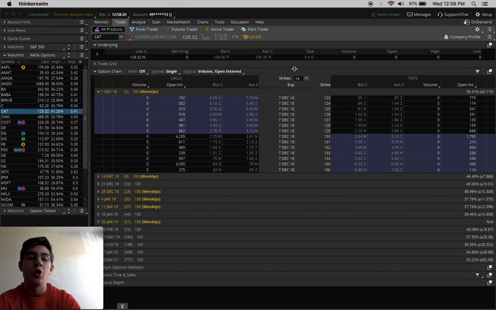So how do you determine whether a stock is liquid or not? Well, there's also this thing called open interest. Open interest is the number of people that currently have that contract or currently own those contracts. So almost like looking at a stock and seeing that it has shares outstanding, which is the number of shares that can be allotted to people. It's the same way here.